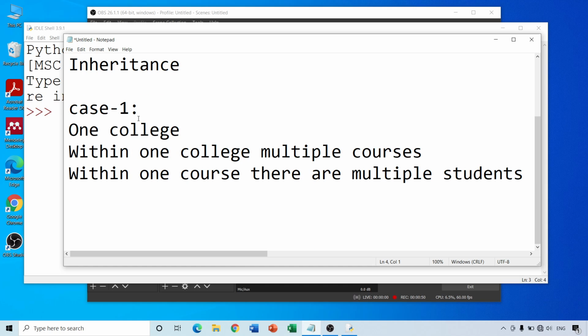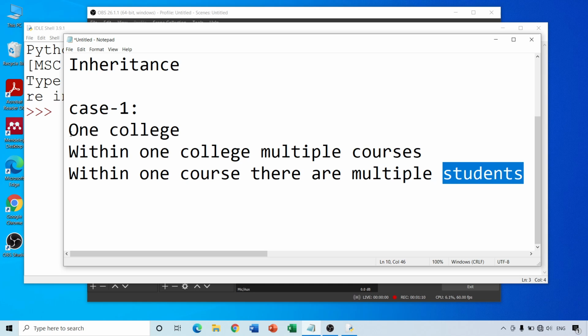Last time we had considered the case where we have one college. Within one college, we have multiple courses, that is, college will be the base class, course will be the derived class, and within one course there will be multiple students.